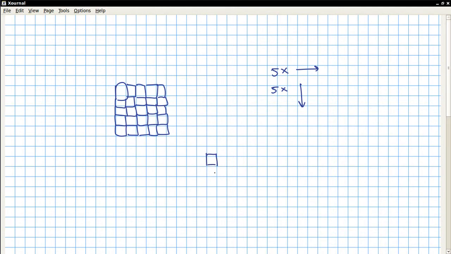So let's say we want to do this 5 times. We need to do it 5 times in this direction. We need to do it 5 times in that direction. And when I say it, what do we need to do? We need to take the appropriate image, which was one of those two, and we need to copy all of its pixels into a slot here.